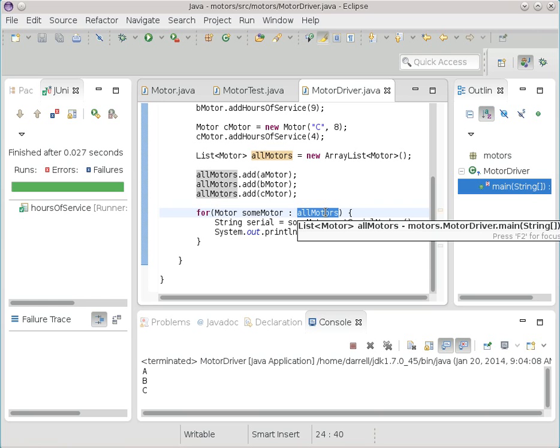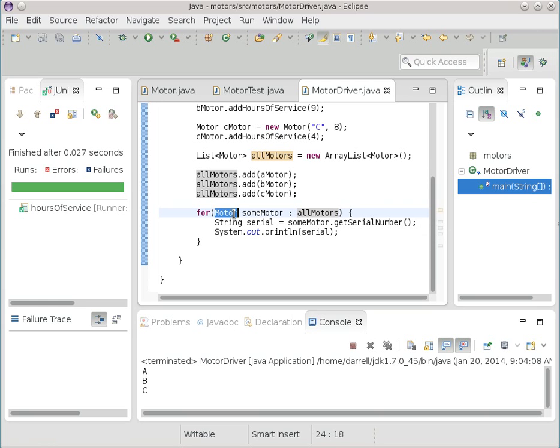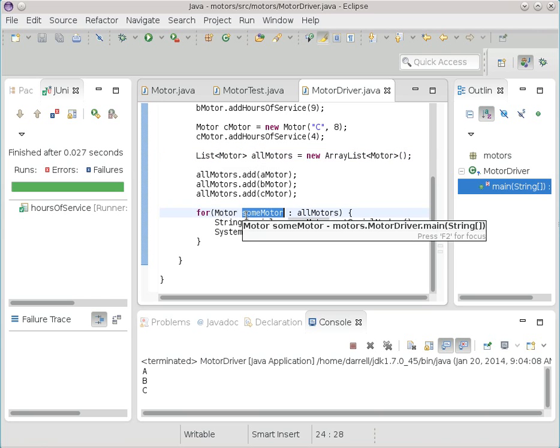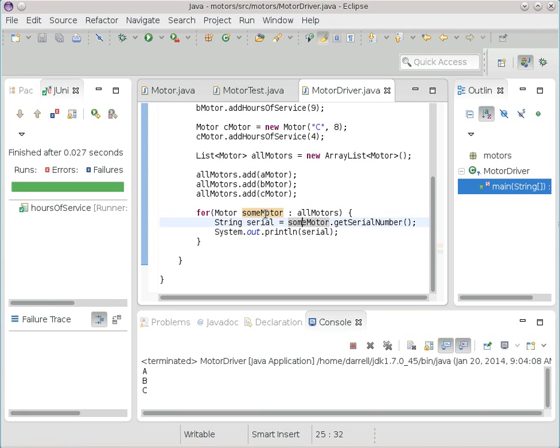So it's a motor that's stored on there. So that word has to correspond to what you put on the list initially. Okay? And then that's going to make sure that inside the loop, that sum motor variable changes for each of those values.